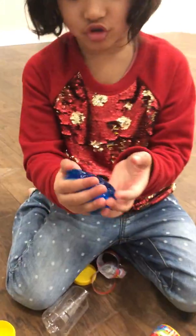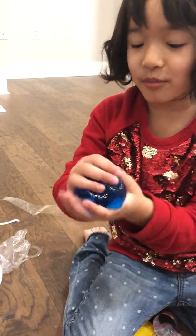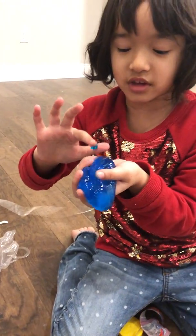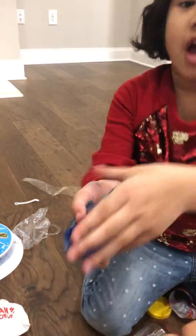Look at the putty. Oh, no. The slime is... Oh, look at that. Give it to me. This is icky. Hello. So here's gold in the face. It looks like poop. It's not poop. The slime just feels so good. I want to have the slime. Can I feel it? Whoa, yeah. Why is it so sticky? Everybody, smell it. It smells really good, okay? Can you smell it through the camera? And it squishes really bad, okay?